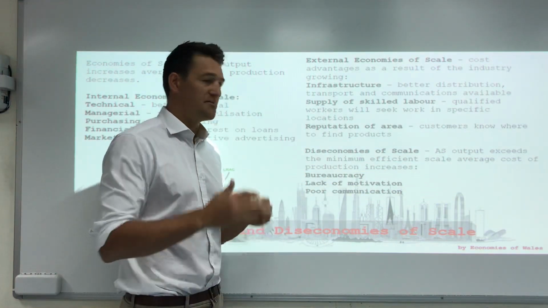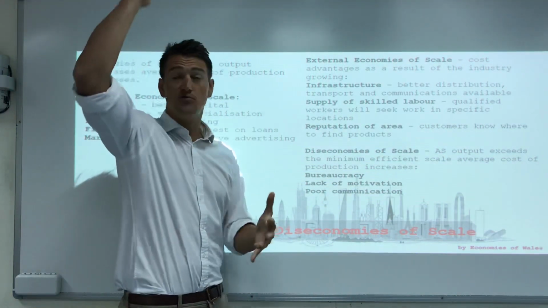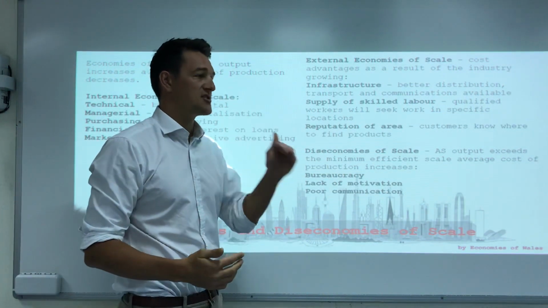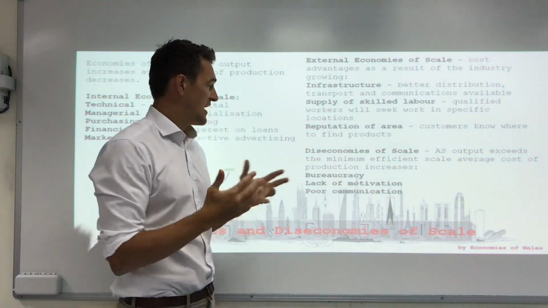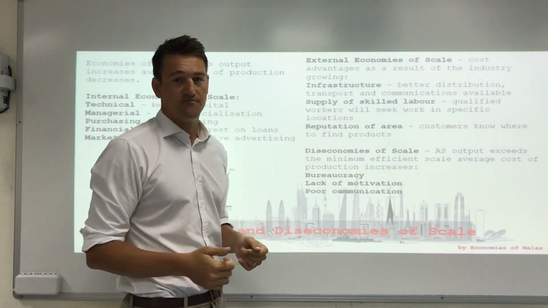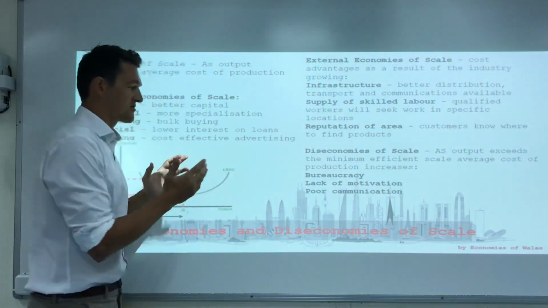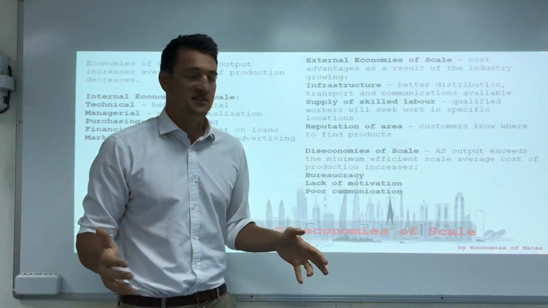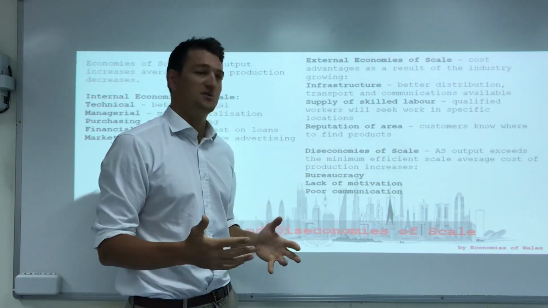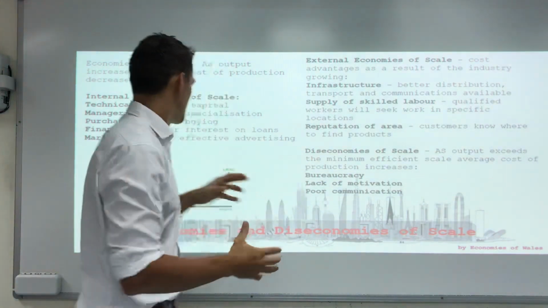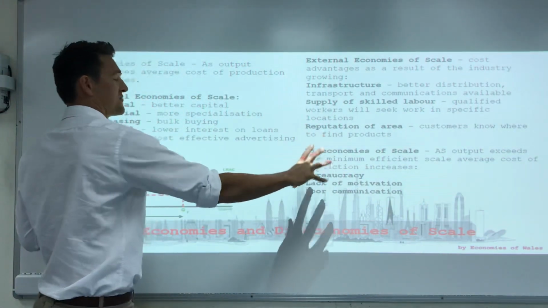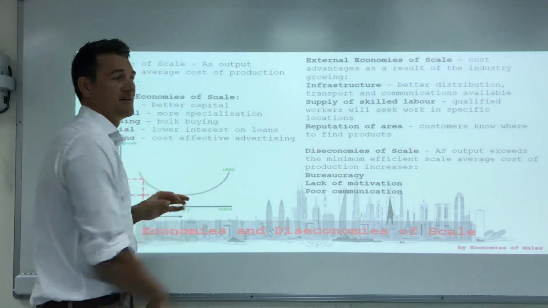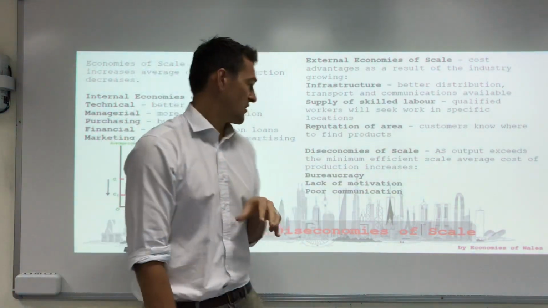Also, when businesses get too big, we're going to have a long chain of command, a huge hierarchy, and then there's going to be communication problems. Slow communication, distorted communication, and essentially we're going to become more inefficient. We don't necessarily have direct examples of businesses in real life that are in diseconomies of scale, and to be honest, it's impossible to identify. When the problems of diseconomies of scale start outweighing the benefits of internal economies of scale is too hard to measure.